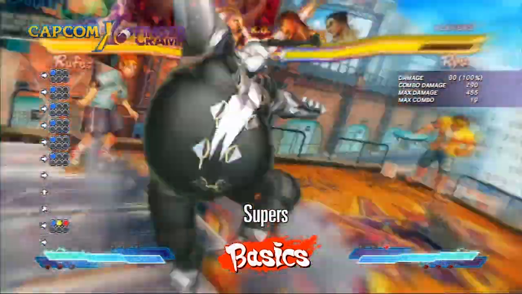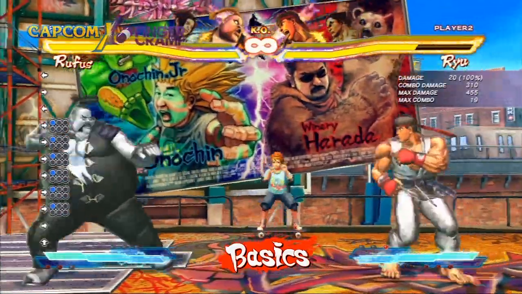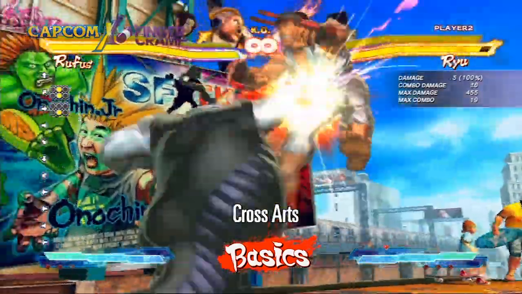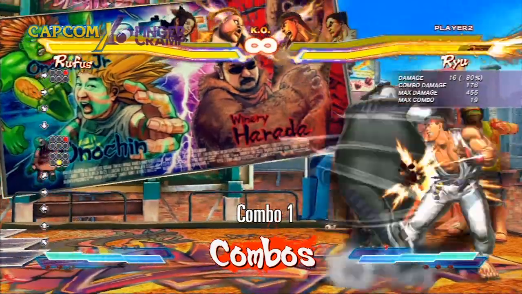His Super is the Big Bang Typhoon. It's an amazing move. It can be comboed into from almost anywhere on the screen. His Crosshair, as you can see, is a physical attack, and it gets your opponent in there real fast. Alright, let's go into some of his combos.